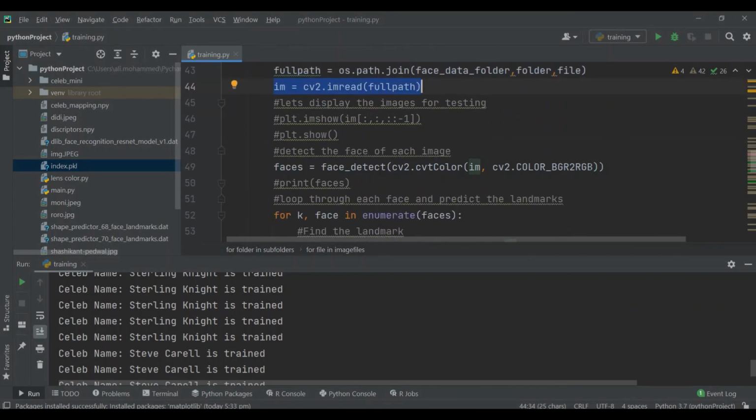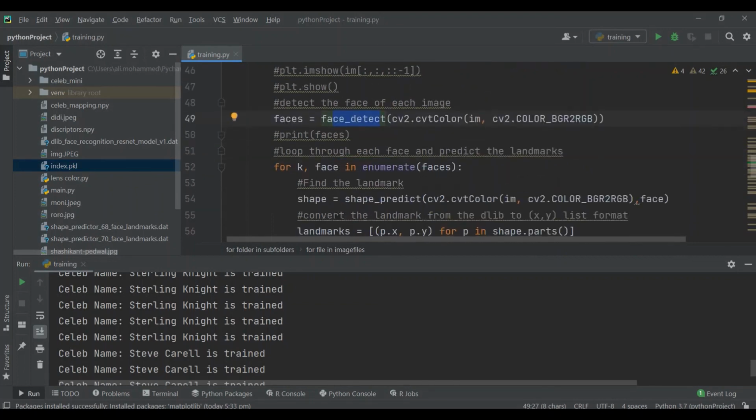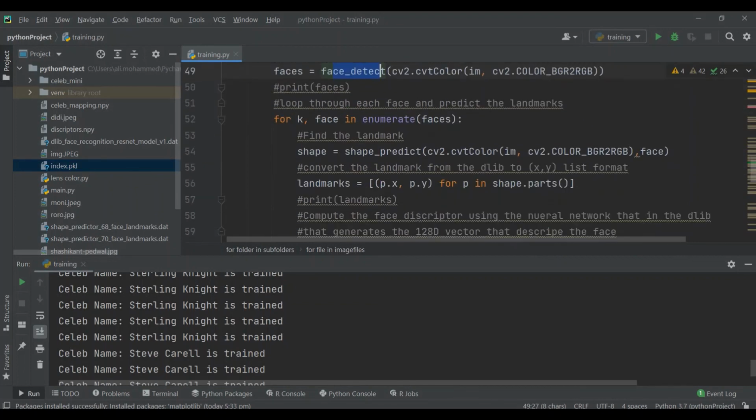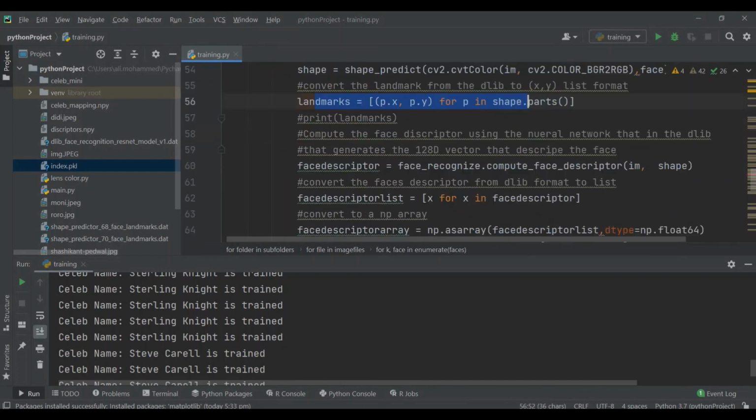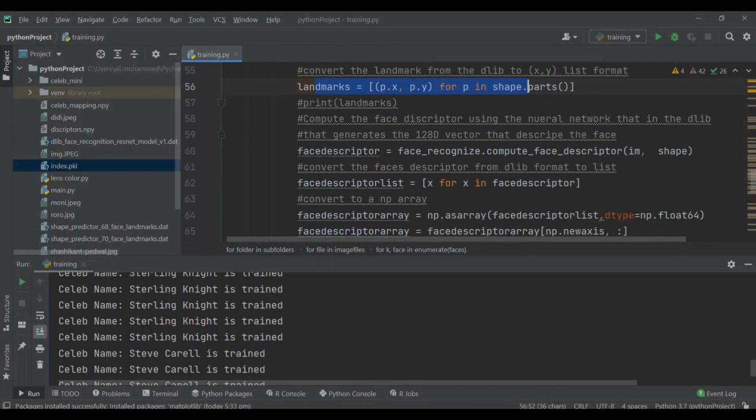We read it. Then we convert from BGR, because CV2 reads the image as BGR, to RGB. Then we detect the face first. After we detect the face, we detect the landmarks. Then from the landmarks, we generate the 128 vector.